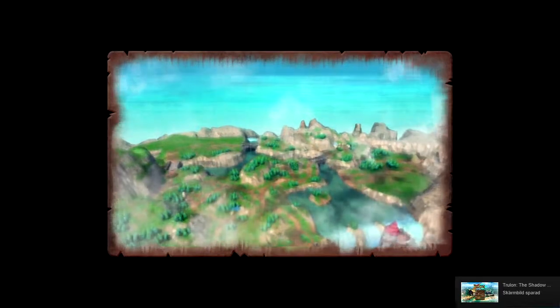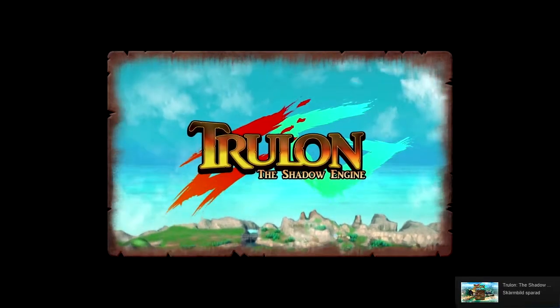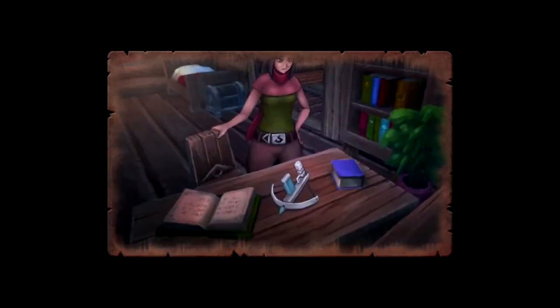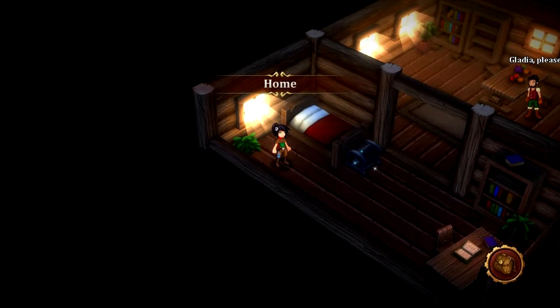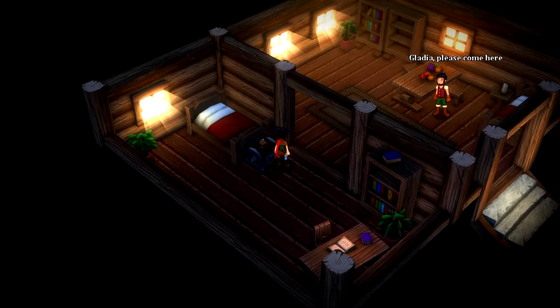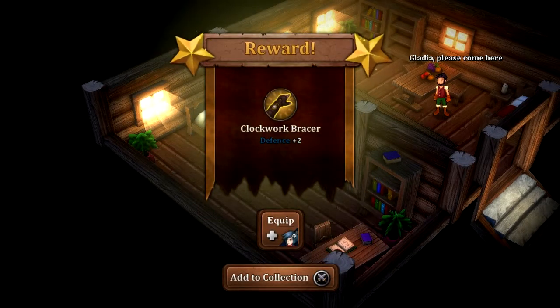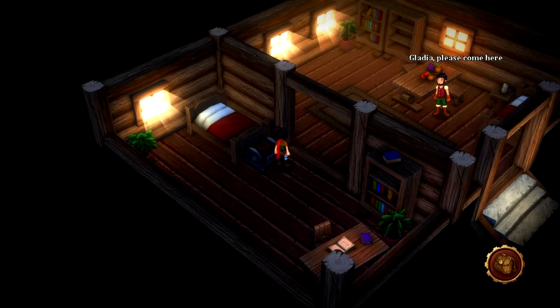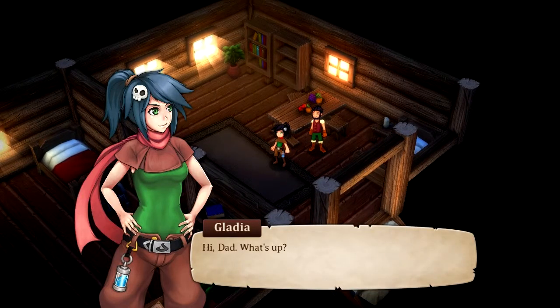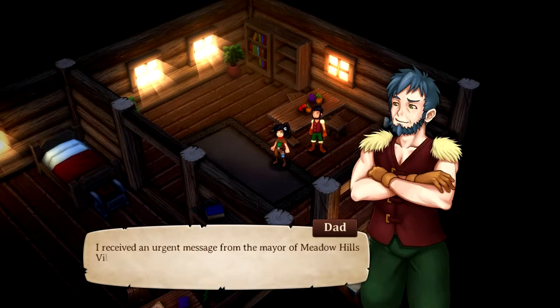Okay, so we start off with an introductory cutscene, which I will cut a bit short because frankly it's quite long and I prefer to talk about the gameplay instead. Now it's a very typical JRPG-like start, in fact, that you start out in your home as presumably a rather young person at least, and then as the story progresses you move further out in the world.